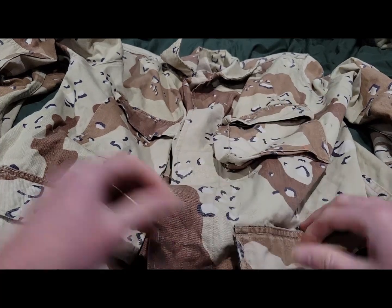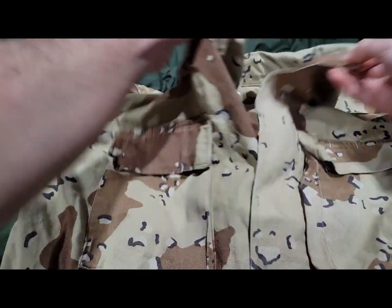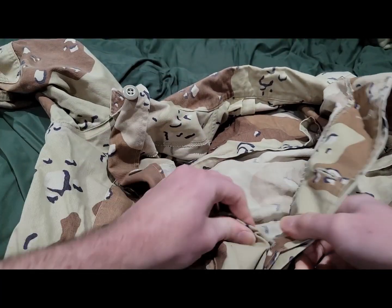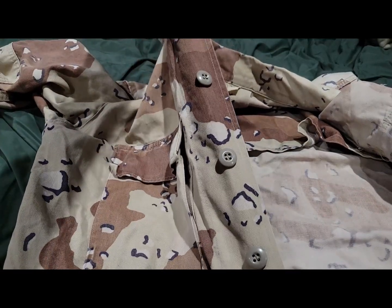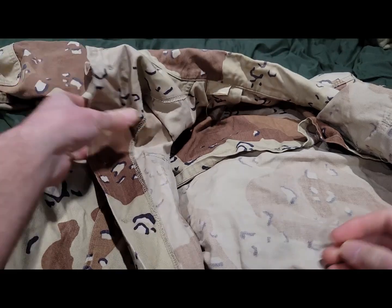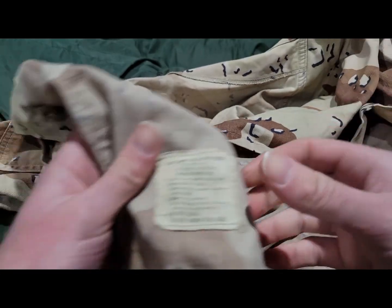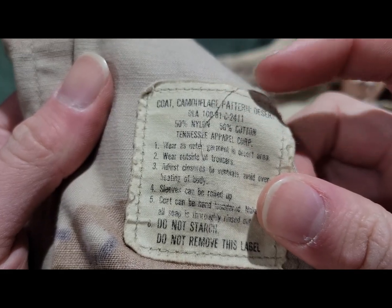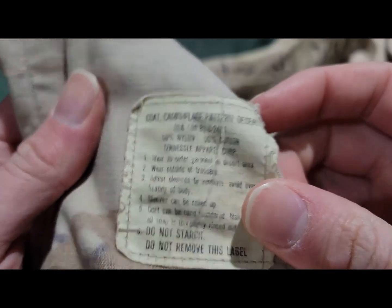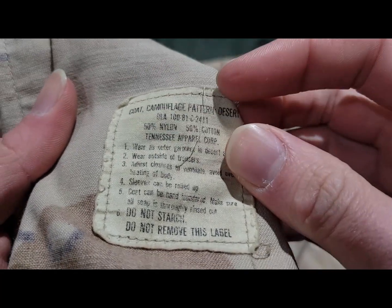Now the top piece itself is like a normal BDU. It relies on buttons, having 5 buttons to secure it and wear the whole thing. The one I have is, kind of the really weird part, the earlier, or rather the first pattern variant of it. But here's what it looks like. Coat, camouflage, pattern, desert.